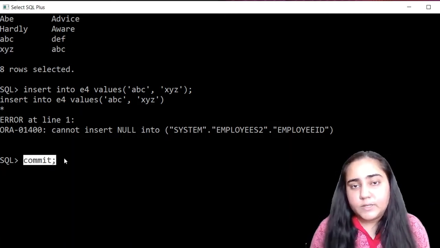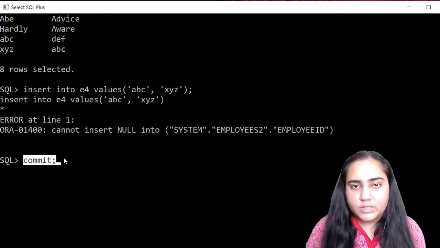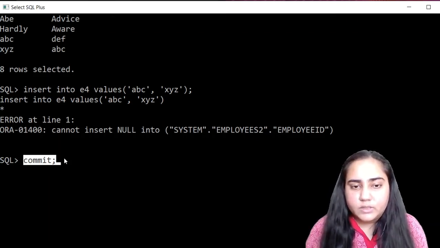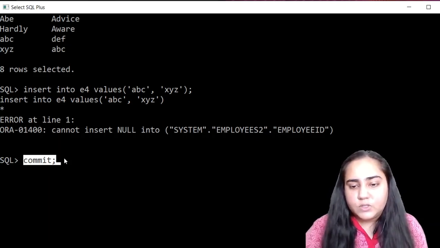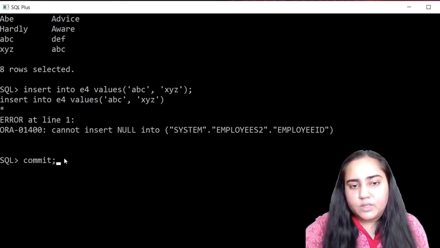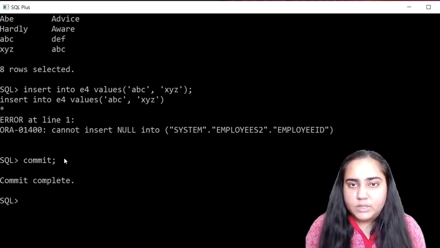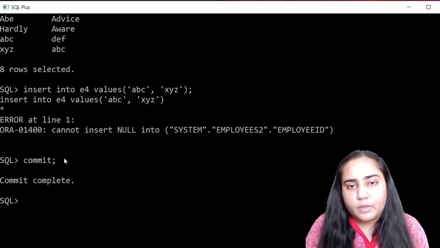If you don't use commit, sometimes it's possible that you created some tables and the next time you open your computer, those tables or views are gone. So that's why commit is something that is used to save. You can just write commit and put a semicolon and hit enter. And when it says commit complete, that means your data is saved.